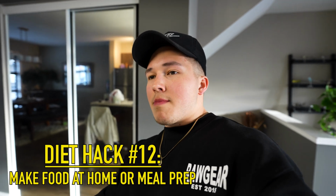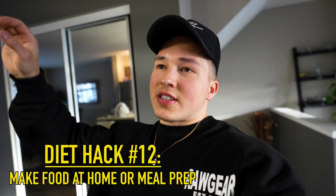And last but not least, make your food at home, okay? Trust me, it saves so many calories, especially because you don't know, for an example, when you're eating out, how many calories are gonna be in each and every meal. Obviously there's menus for basically everywhere you go, but they estimate for the most part. That cook isn't weighing out the chicken breast. They're not weighing out the olive oil that they're putting in, adding in more fats, adding in more overall calories to that meal. So make your food at home, make your food ahead of time, meal prep if you need to, because that will be very beneficial as well, especially when you won't be spending a lot on eating out, and you can just basically track everything yourself.